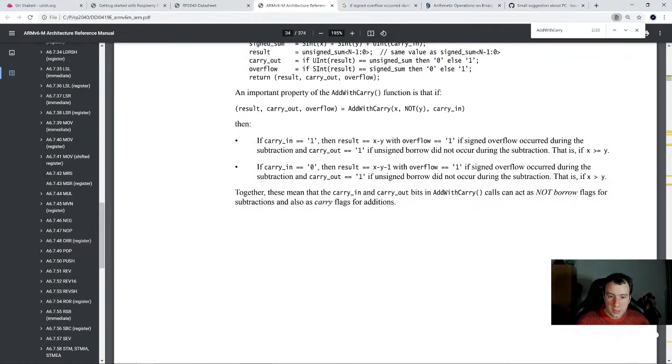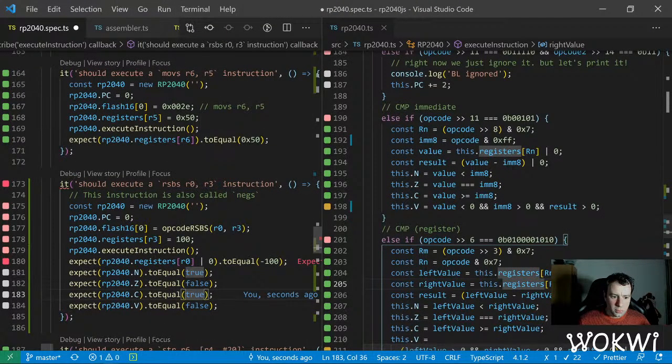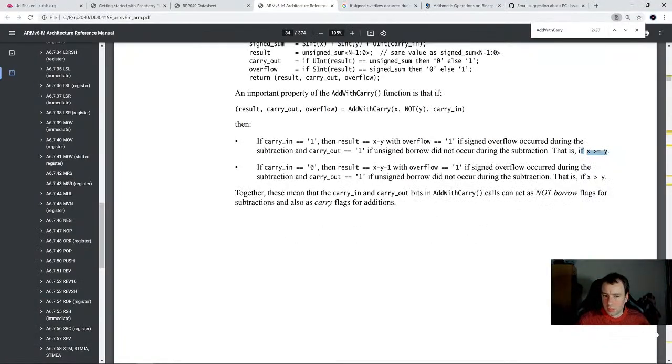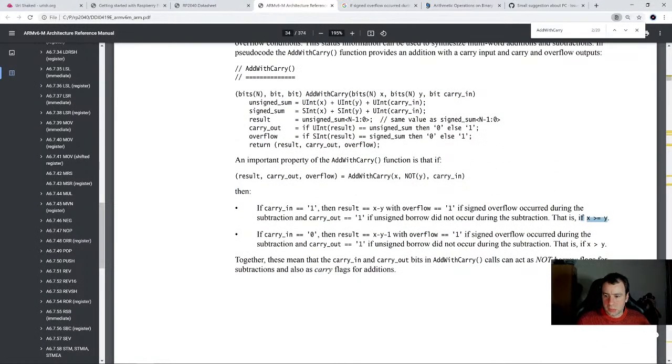Add with carry, carry in is 1 if x is greater or equal than y, and it will always be true unless... yeah, we always have a carry here, because whatever we have here, x is like... where is x coming from?